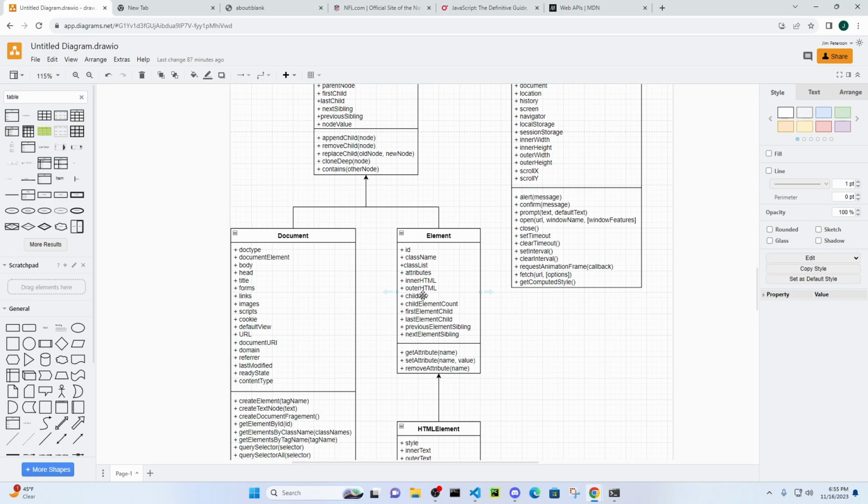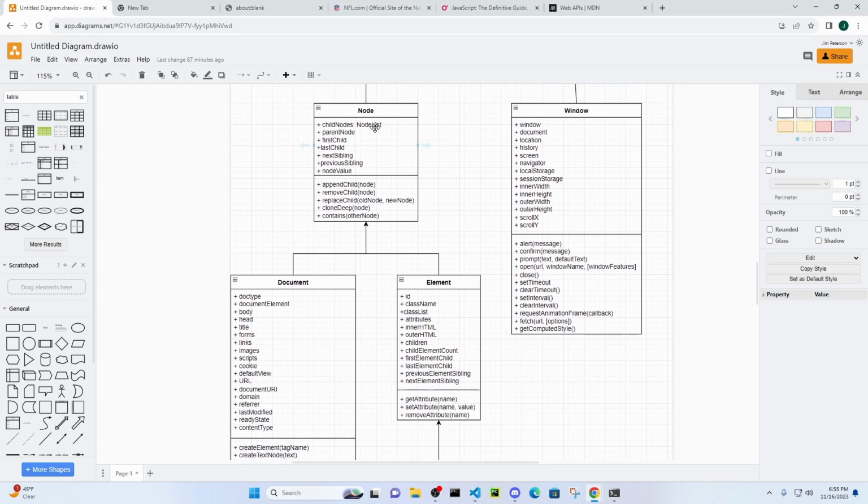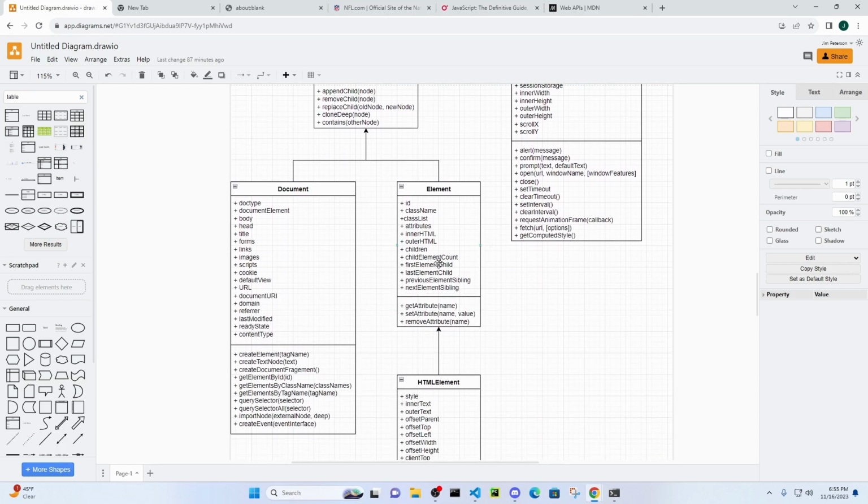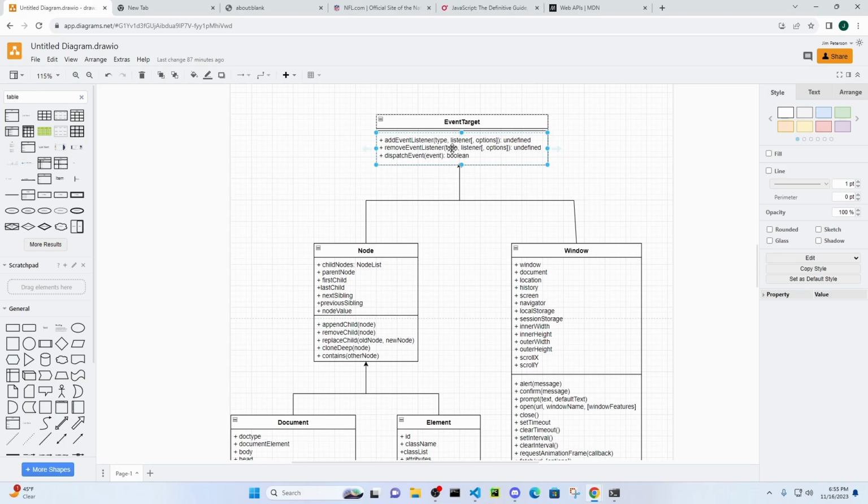Very similar to children. This is the one Aditya and Angel used. And then also some methods that only the Element class has access to. So it has all these properties and methods, but it also has all these other properties and methods, and it also has all these methods. So every element also has addEventListener, removeEventListener.